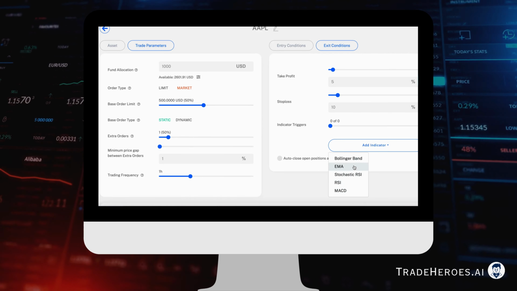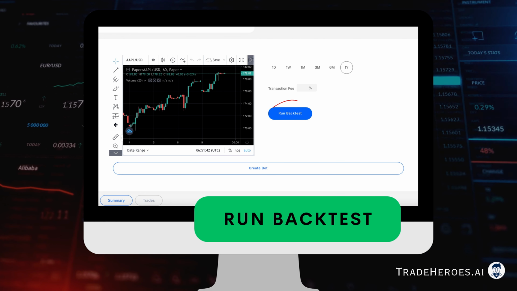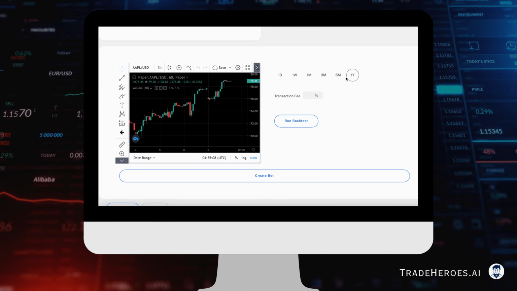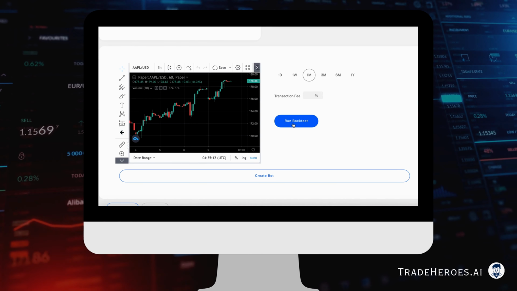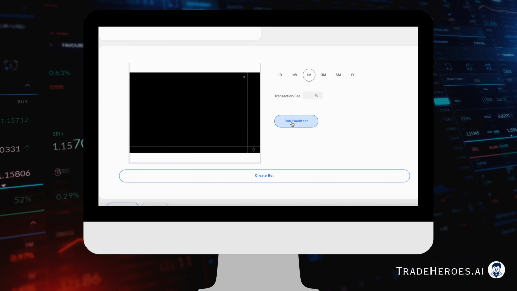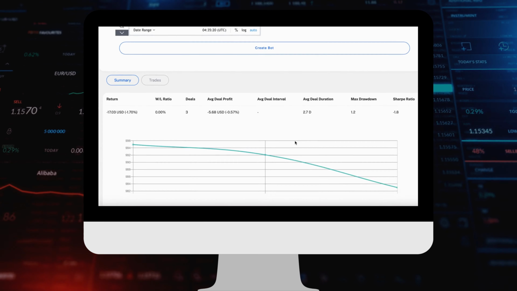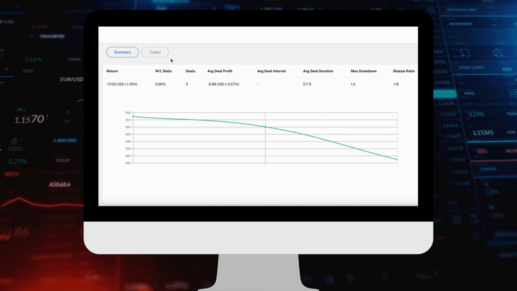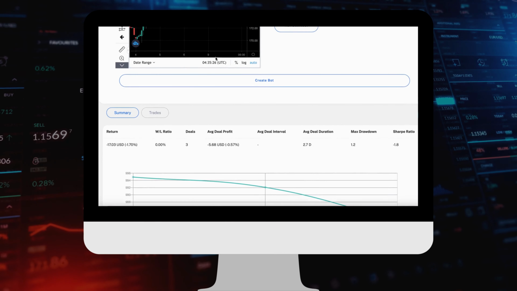On the right side here, you can see a button called Run Backtest. You can choose to run backtest from 1 day up to 1 year of historical data. I'll pick 1 month to run the backtest. So this will help me see how my bot will perform historically, and I will tune my settings in order to achieve my trading objectives. Below, you can see the backtest trades based on historical data. After you are satisfied, click the Create Bot button.